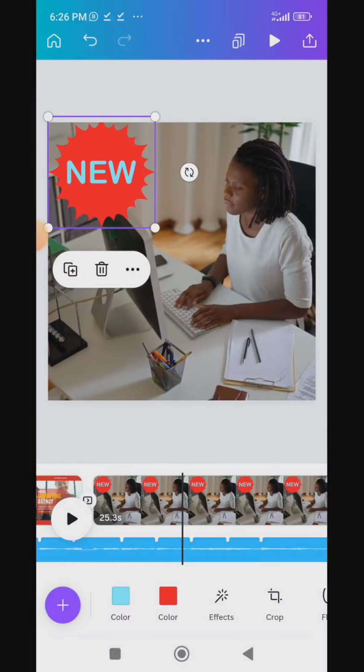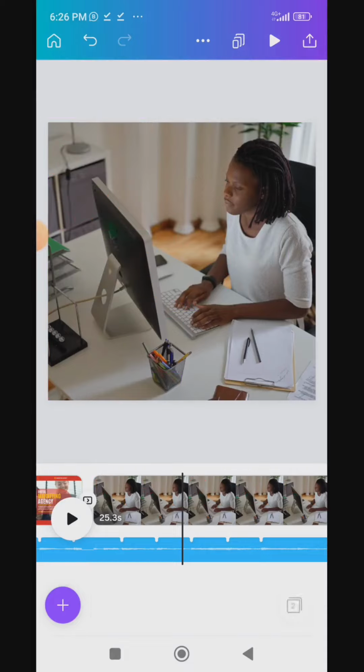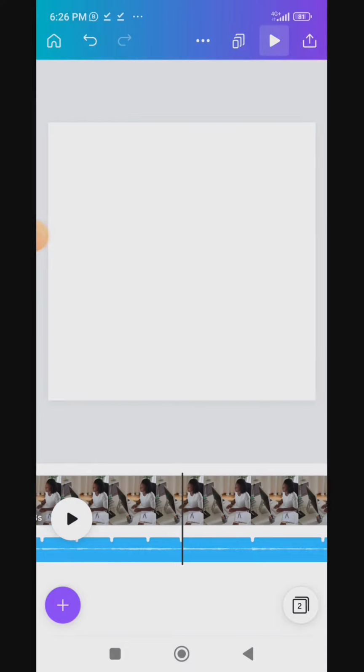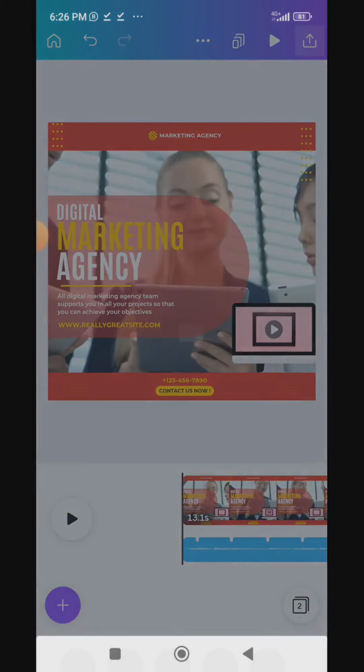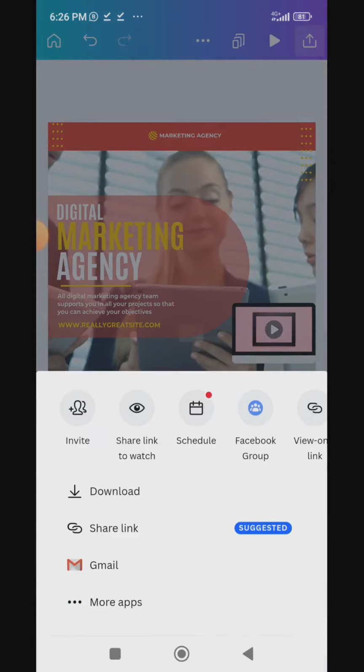That's the graphics. So whatever you want, you have the option to take it from this Canva and export your video, and you find your video in your gallery. So let me wait for it to download.